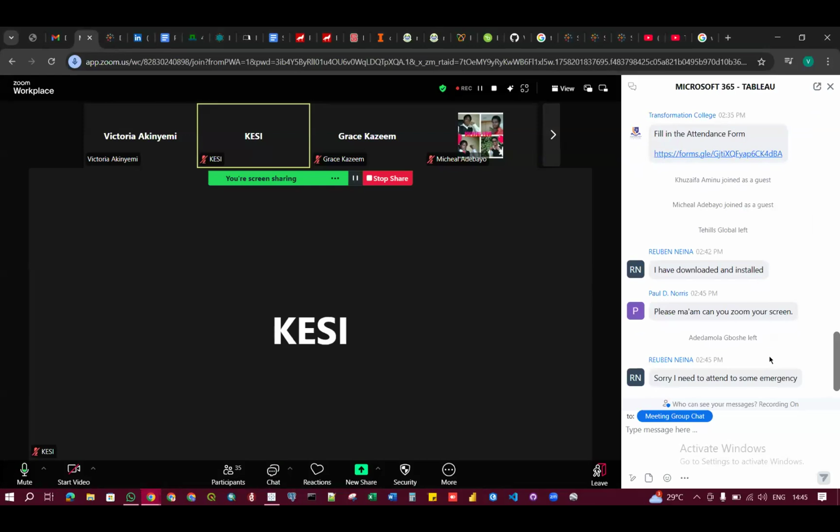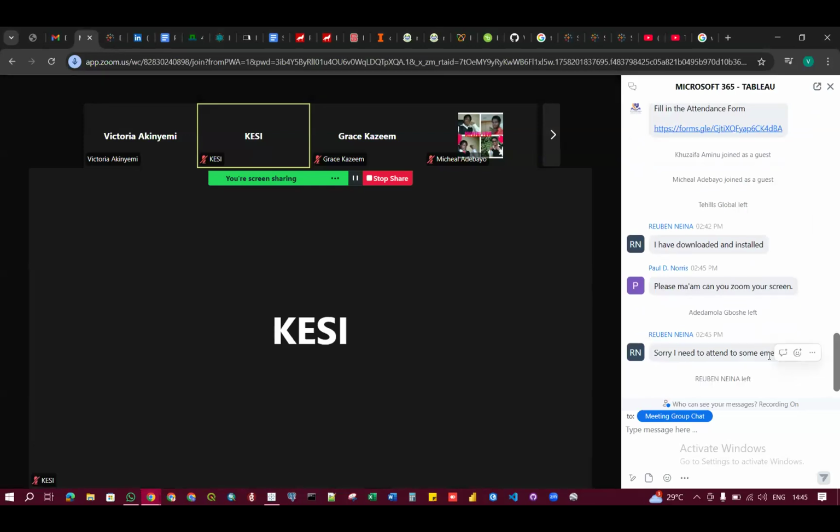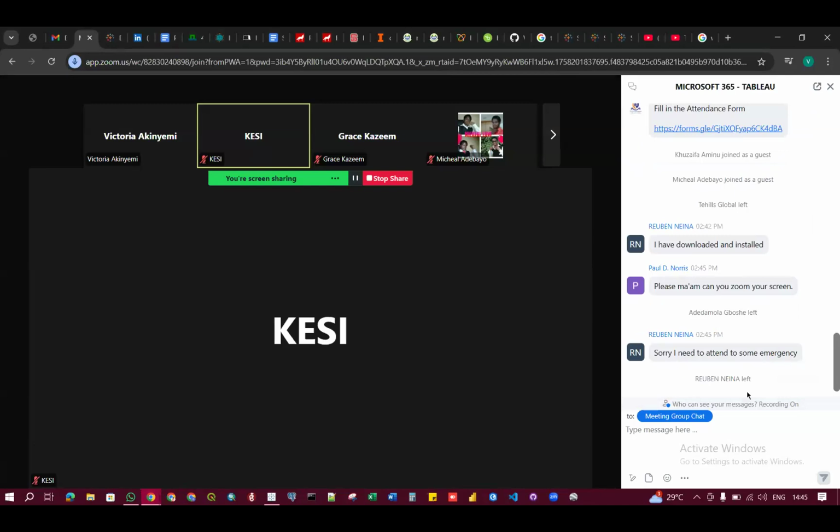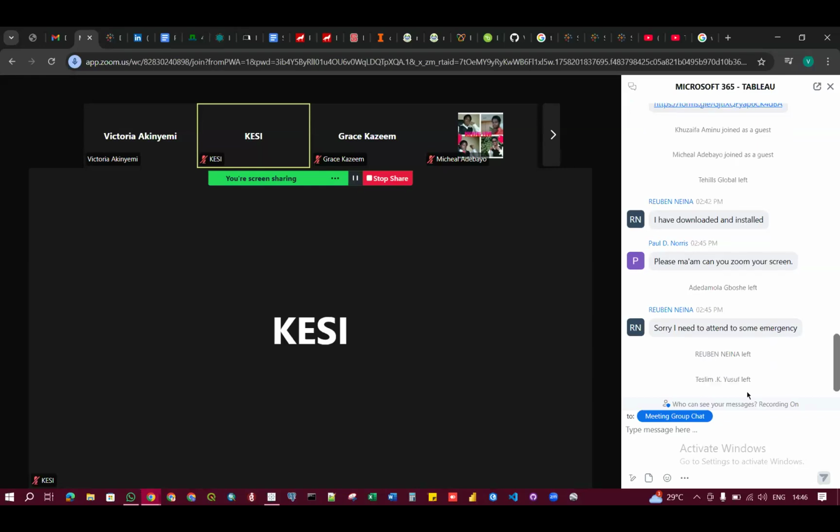I want to visualize the number of children born from January to December 2024, since we've not gotten to December yet. So I'm asking now, I have two variables. I have the number of children born variable, and then I have the months variable. Which one is dimension, and which one is a measure value?